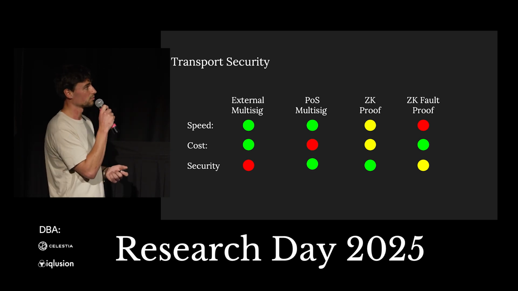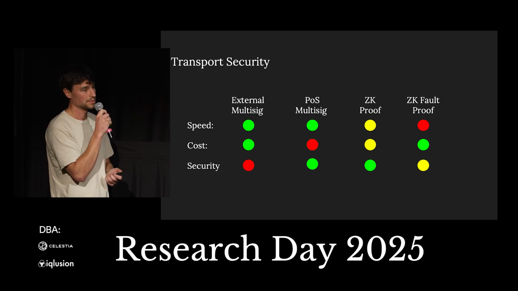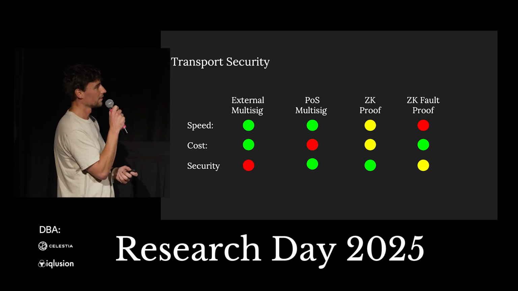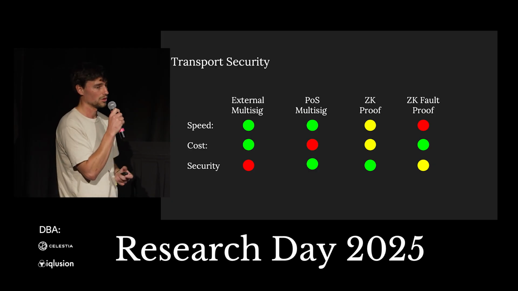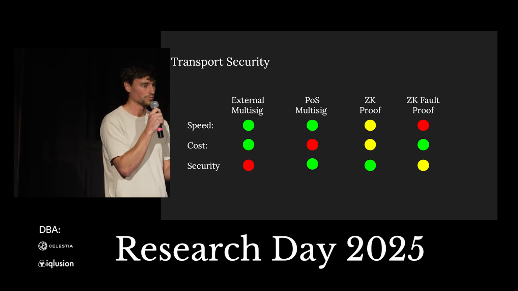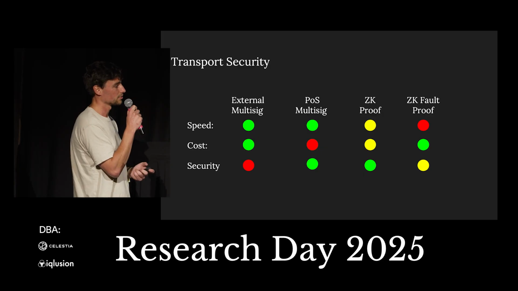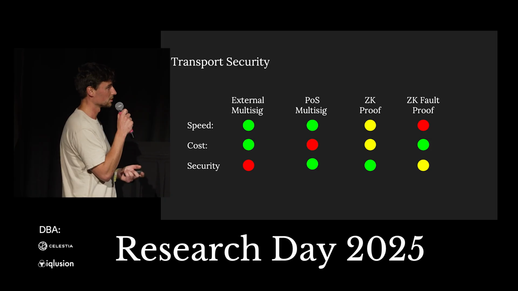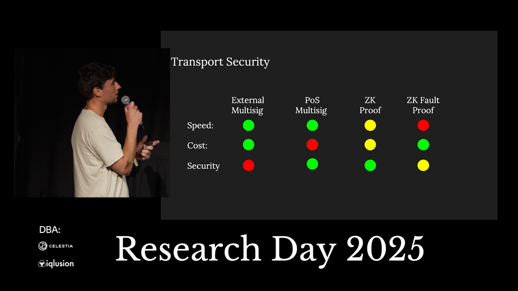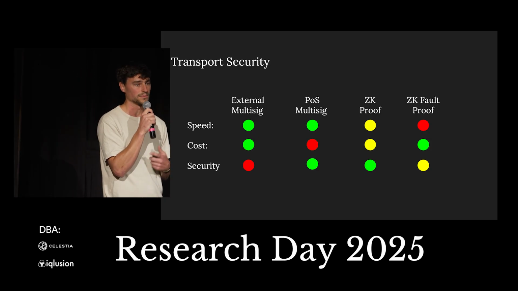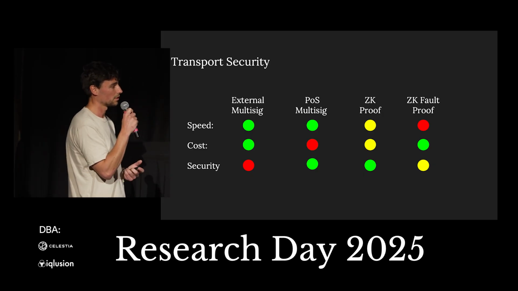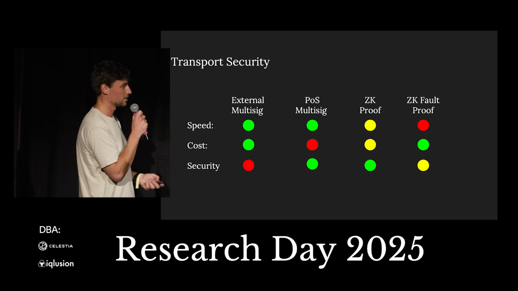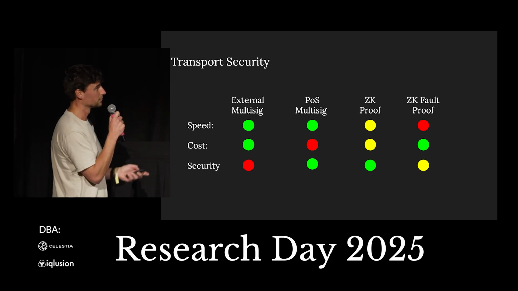The speed gets worse because now we're talking about days or maybe hours where you have a window to challenge. And the security now requires an honest full node, someone that is capable of executing the state, realizing that there is a difference between what another node has attested, and then challenging them. But you can combine this in some sort of economic incentive way to make sure that there are several nodes that are incentivized to produce attestations of state and to keep each other honest.